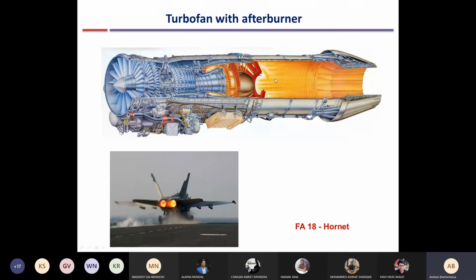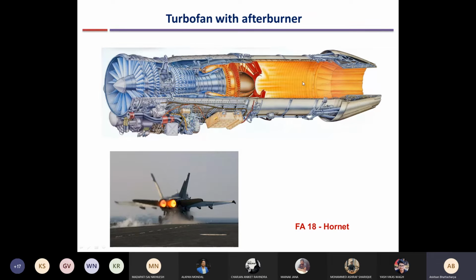So they are used for short distances. They will burn up a lot of fuel. They are used for a very short amount of time, but when it is necessary, they can generate a very large amount of thrust. They are used both for turbojets and for turbofan engines. This is a low bypass turbofan. We will read about this type of engine later. So the amount of cold air that is passing is very low. You cannot see it properly, but there is a small gap between the core section and the outer casing where the cold air is passing.